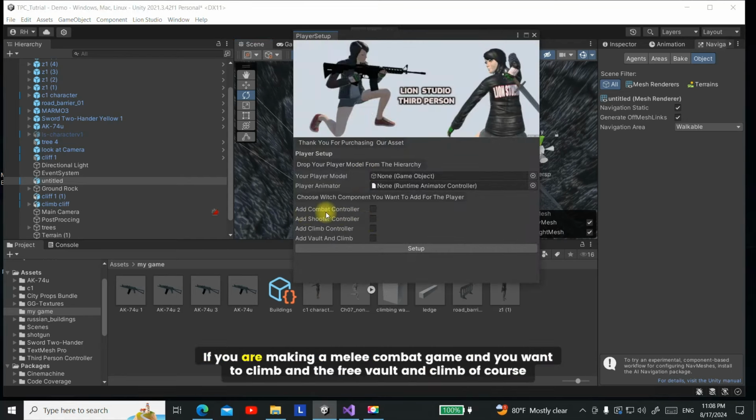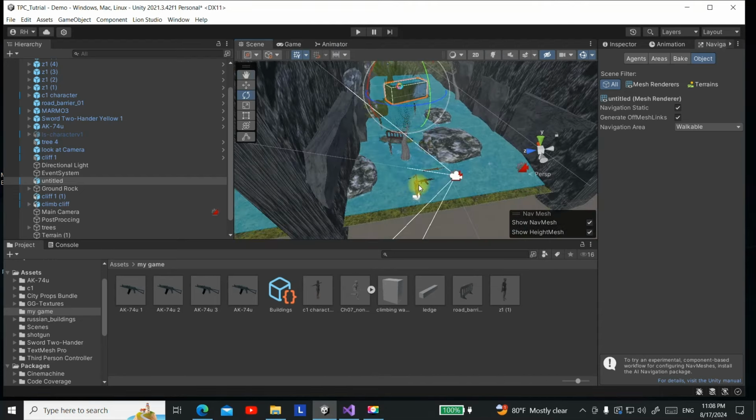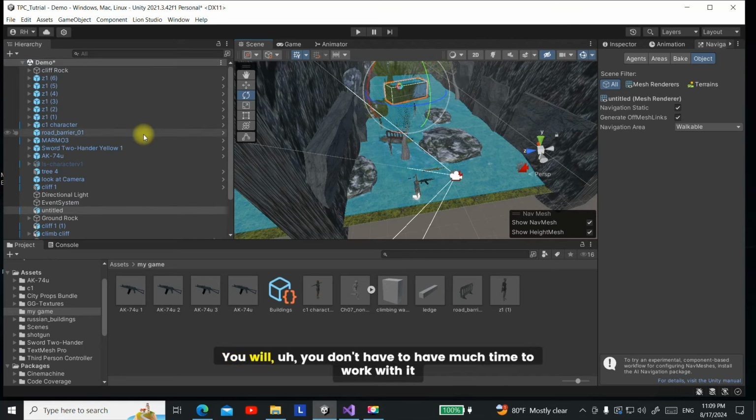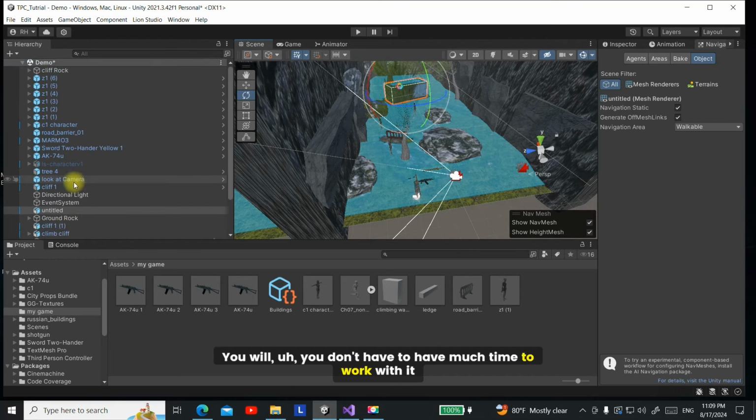If you are making a melee combat game and you want only the climb and the free vault and climb controllers, you can choose those. As you can see, after you get this course and learn how to work with it, you won't need much time to work with it.